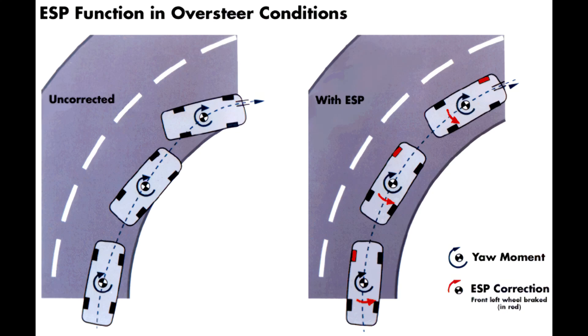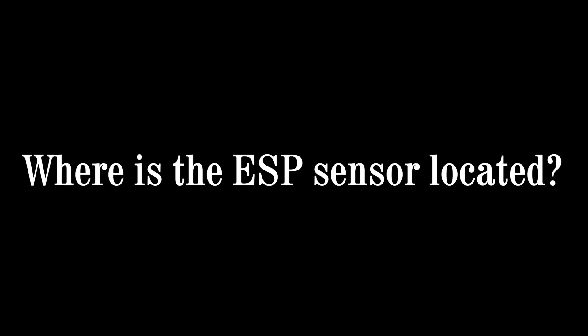Is it safe to drive with the ESP light on? Although different car manufacturers use terminologies such as dynamic stability control, active skid control and vehicle stability control, they all function in very much the same manner. If your vehicle's ESP warning light stays on, it means that an important electronic driving aid no longer functions. It is extremely dangerous to drive a car while the ESP traction control warning light is visible on the dashboard, regardless of whether you expect to drive on unstable surfaces or not.